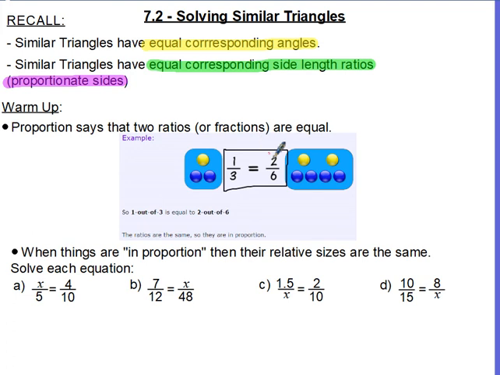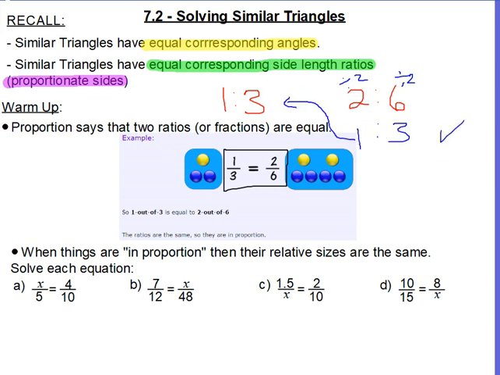You might know that because this fraction of 2/6 can be reduced, right? And it gets reduced to 1/3. So 1 out of a total of 3 is proportionate to 2 out of a total of 6. So 1 out of 3 is equal to 2 out of 6. The ratios are the exact same, right? So yes, these things are in proportion. Like 1 to 3 is the same as 2 to 6, because we could just reduce this one over here, divide that by 2, divide that by 2, and we get the same as the original here.